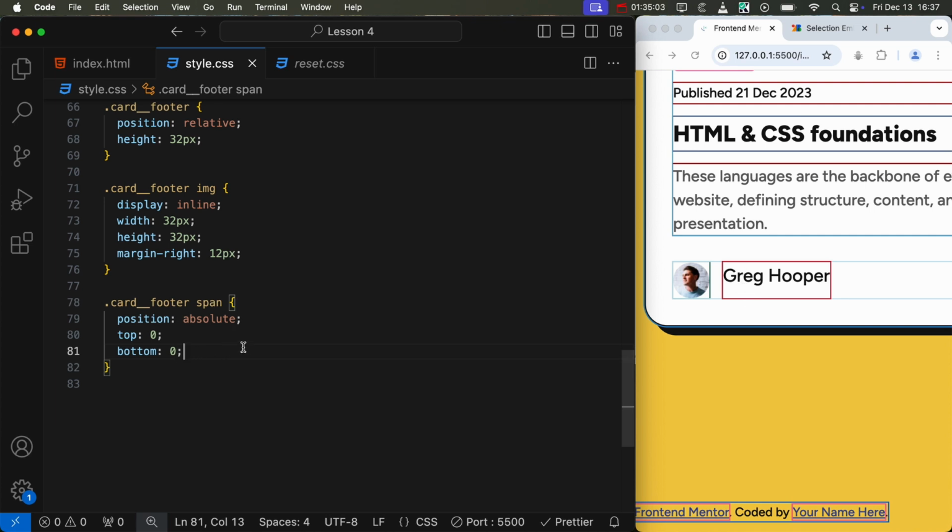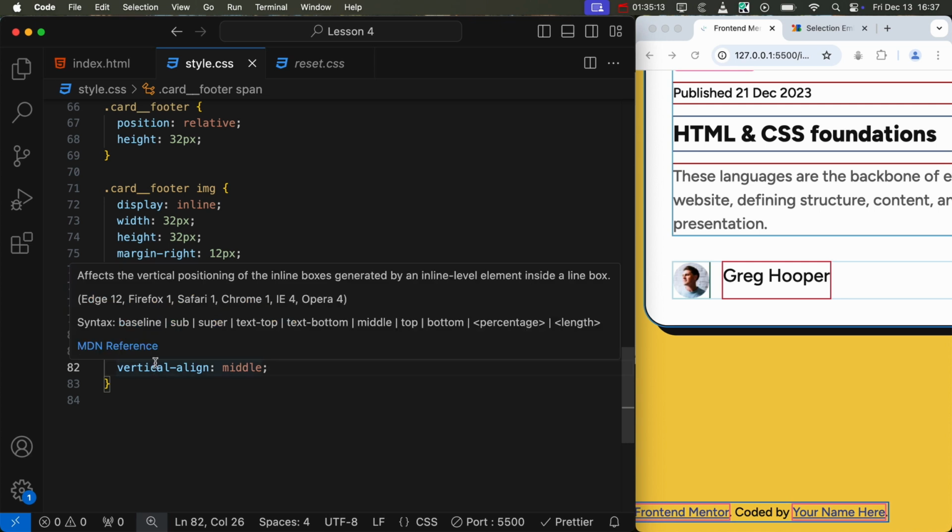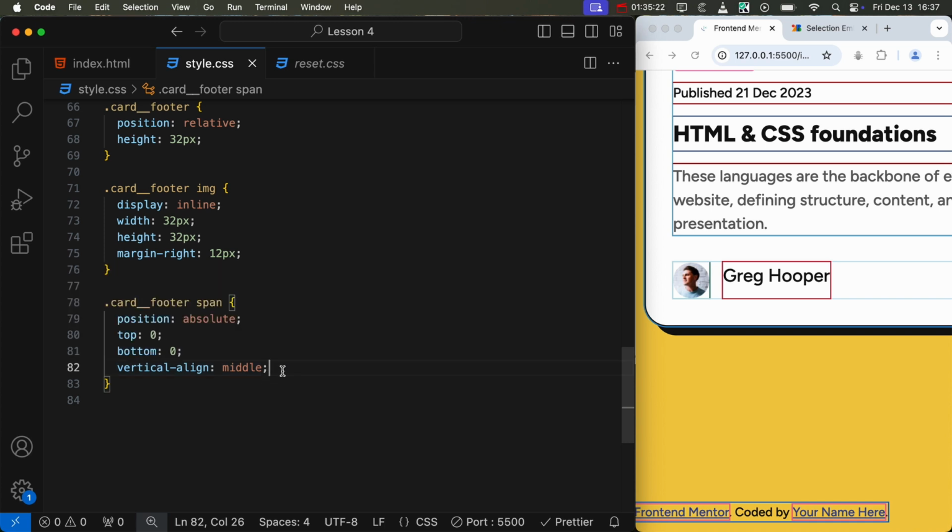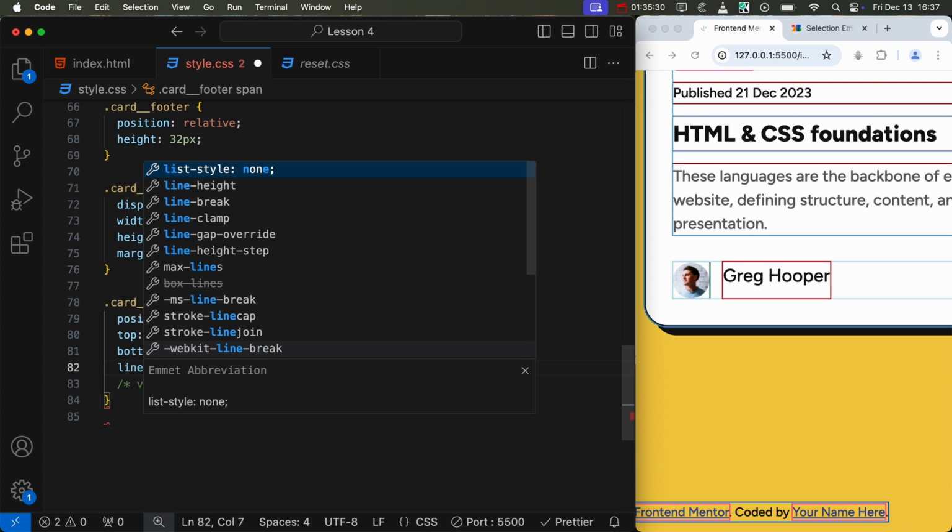Let me try something. Let me say vertical-align middle, save. Nothing changed. The vertical-align property affects the vertical position of inline boxes generated by inline-level elements inside a box, so this doesn't work. The next trick, most of these things I'm doing are just tricks, would be to set the line height.